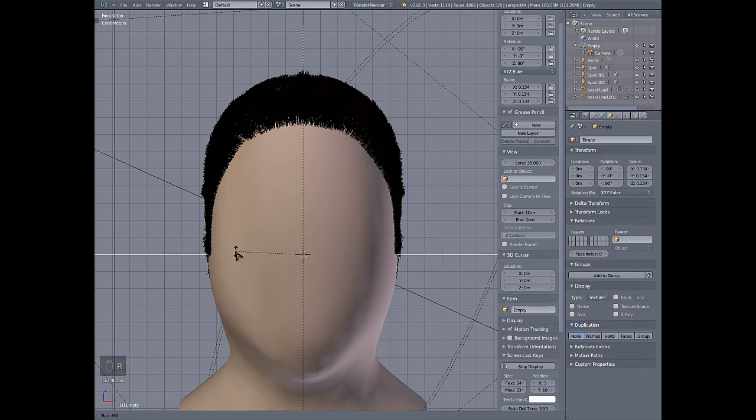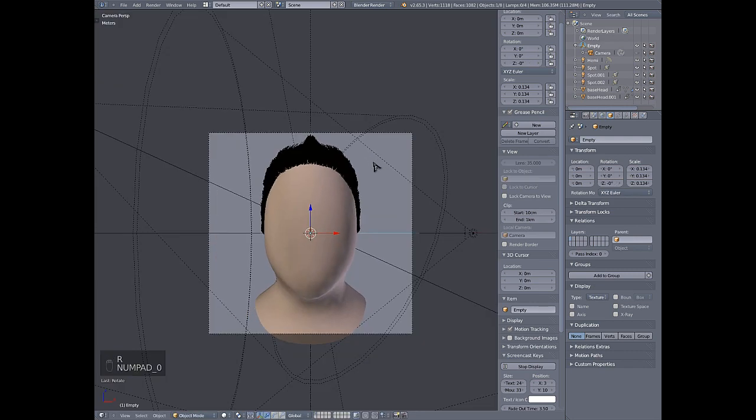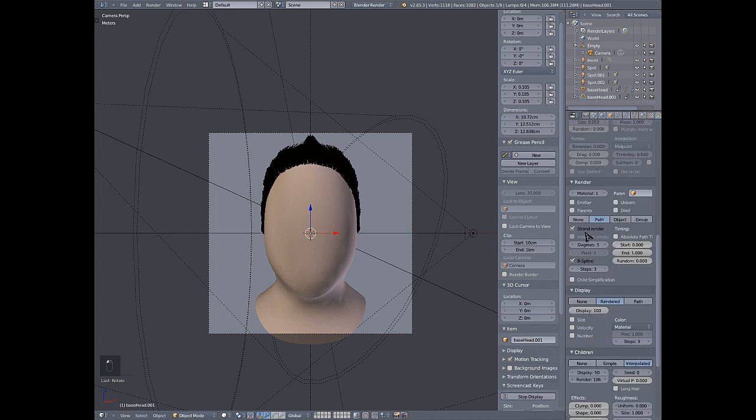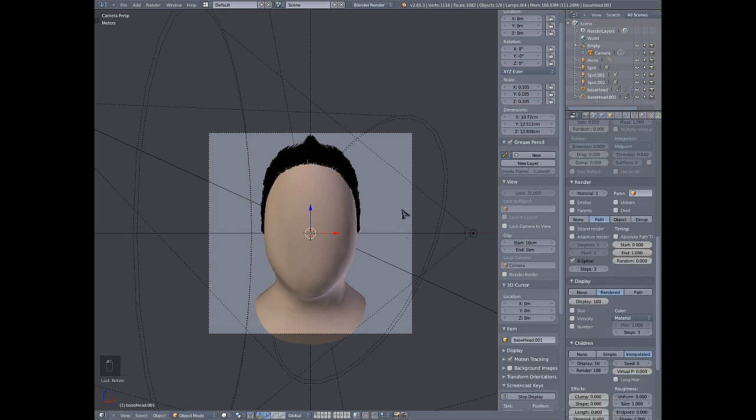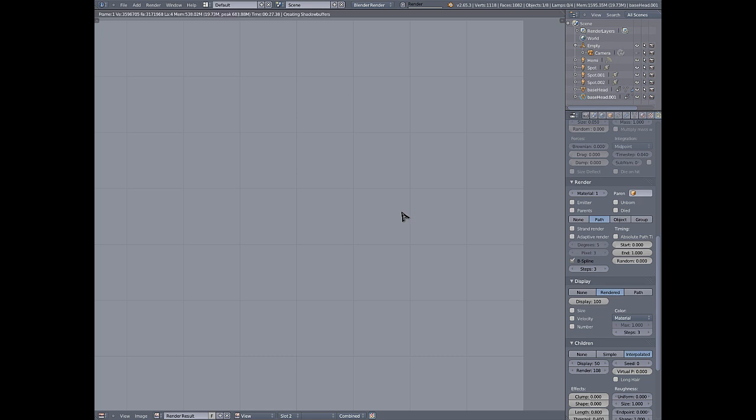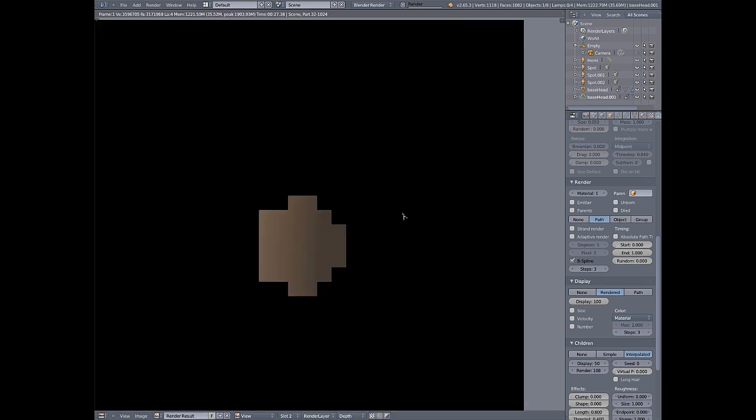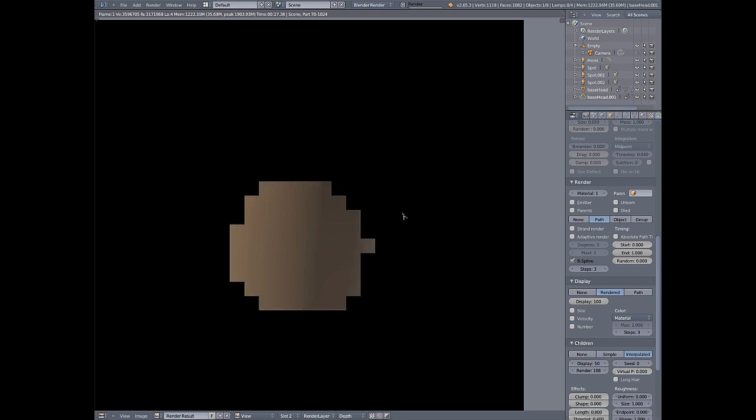Now for fun, why don't we take a look at what would have happened if I hadn't done that, because I did that a few times and could not figure out what was going wrong for a while. So let's take a look. We'll turn off strand render, and you can see the kind of ugly result you get if you don't have that. As you can see, without strand render, it treats them as individual primitives, so your render time is much, much longer.